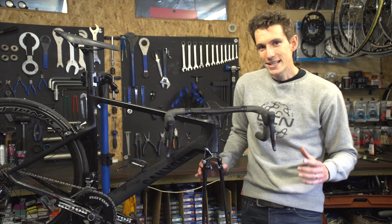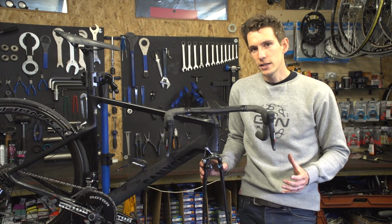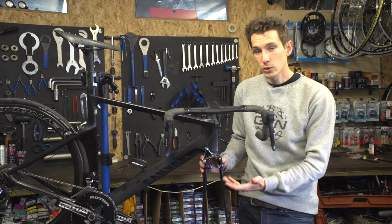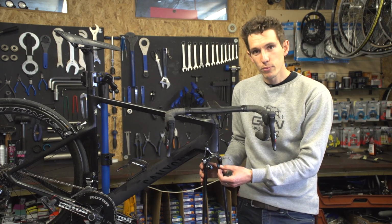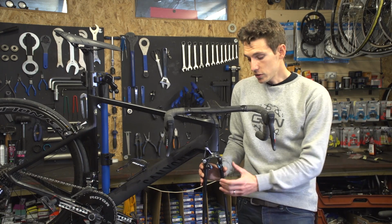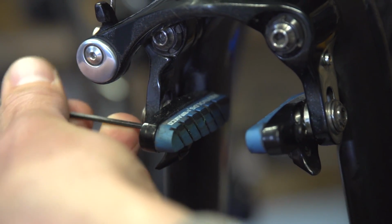Check your brake pads. If your event is an absolute epic in foul conditions, the last thing you want is to hear that sound of metal on metal or metal on carbon as you wear through your brake pads with a combination of long descents and wet weather. So all you've got to do is make sure there's plenty of life left in them.